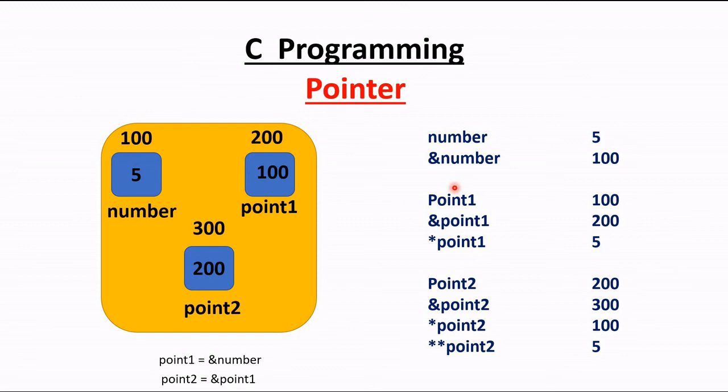Now you may ask, what is the use of pointer? The main use of pointer: when I call one function, suppose we need to send one array through a function. So I just want to send my array to a function which I have defined. Instead of sending the full array, I can send the address of index 0 of that array, and through that address we can get all the values. So this is the use of pointer. There are a lot more uses of pointer with which we can perform operations in C. So this is one of the main uses of pointer.